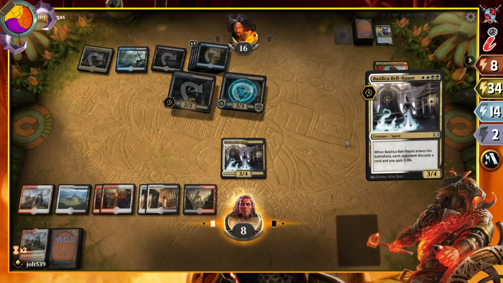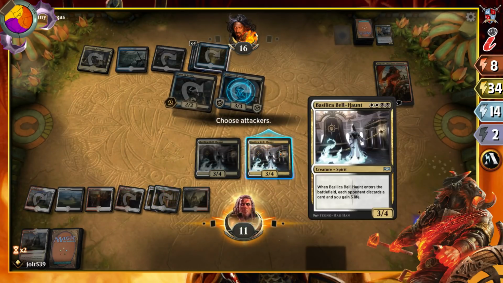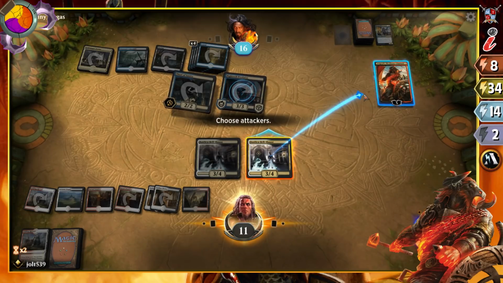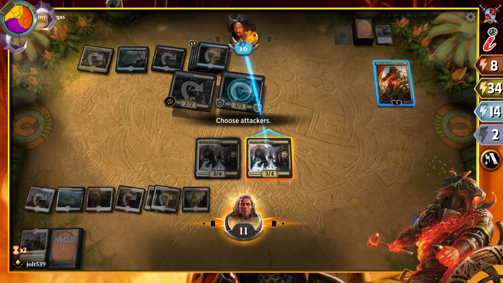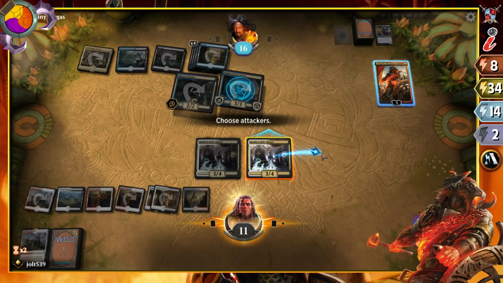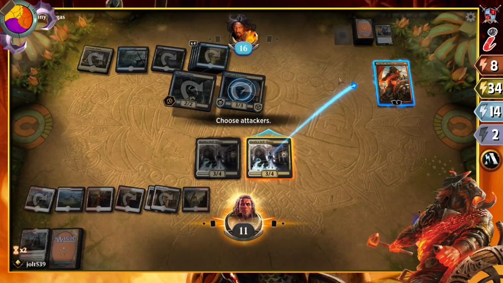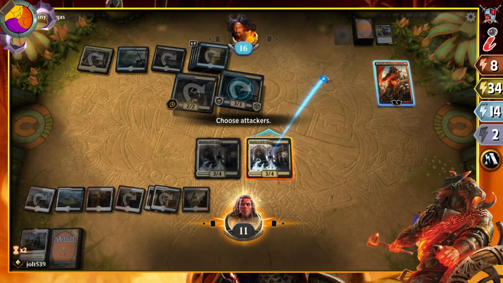Okay, so we go for another Bell Haunt. We're going to try to race on this one. I guess we swing it in. If we swing it in, Angrath, that's going to be 5, puts us down to 6, does extra damage... Oh no, this is not good. That's the last thing this deck needs, an Angrath, our opponent's deck. I think we're in a rough spot.